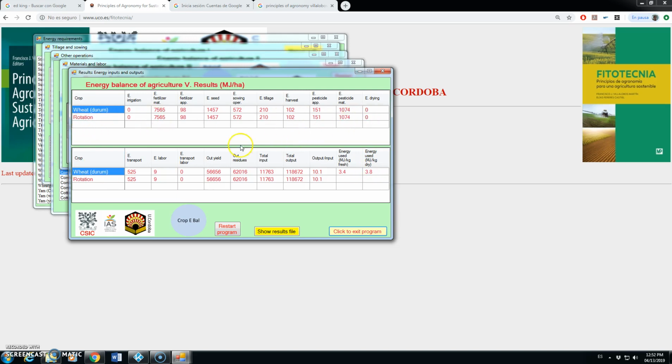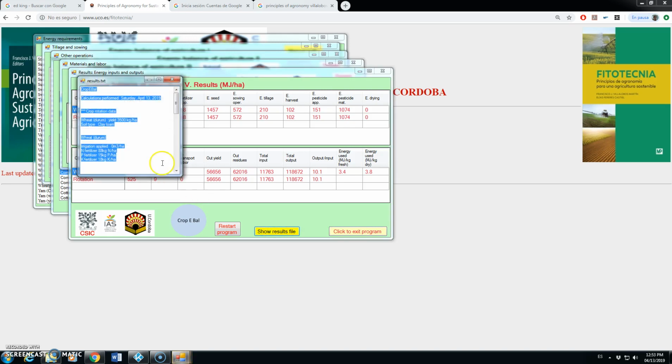We see also that the values for the rotation are equal to those of wheat. Why? Because the rotation is a monoculture. If we had several crops, here we would see the average for the different crops.